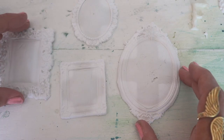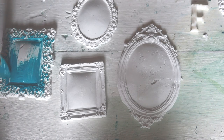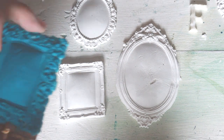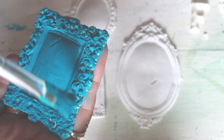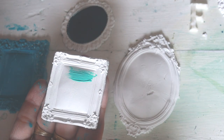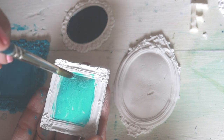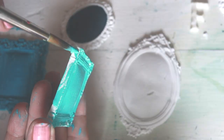I let these dry overnight and now I'm applying DIY paint to the surface. DIY paint is clay-based. It's just 9 ingredients and it's 5 times more pigmented than other paints. This means that it's thick and you can water it down 10:1 and still get excellent coverage. And in this case, watering the paint down will help you get into all the little details of the molds.